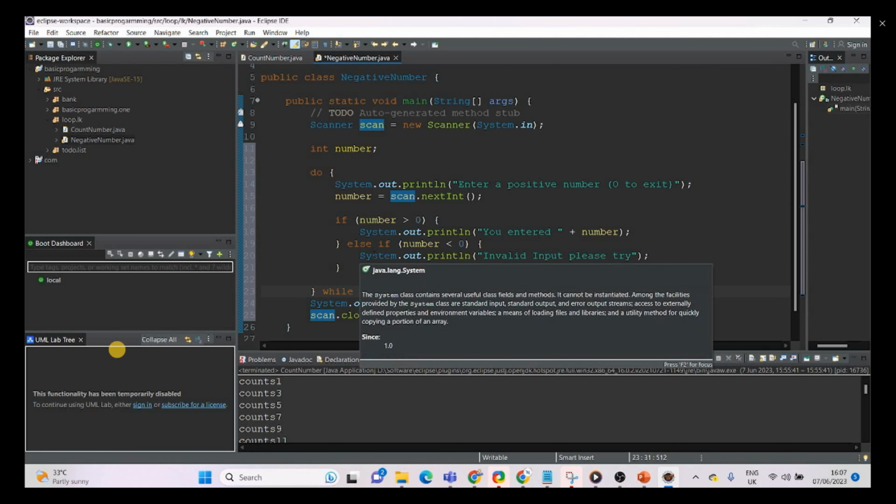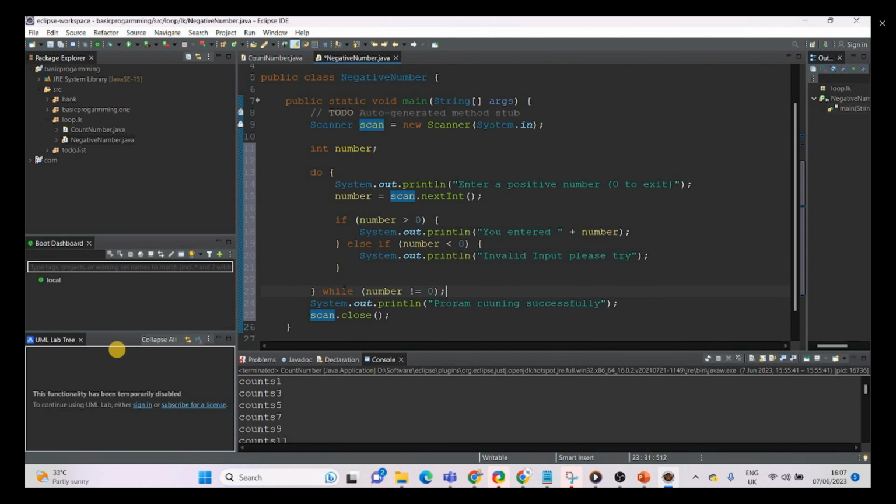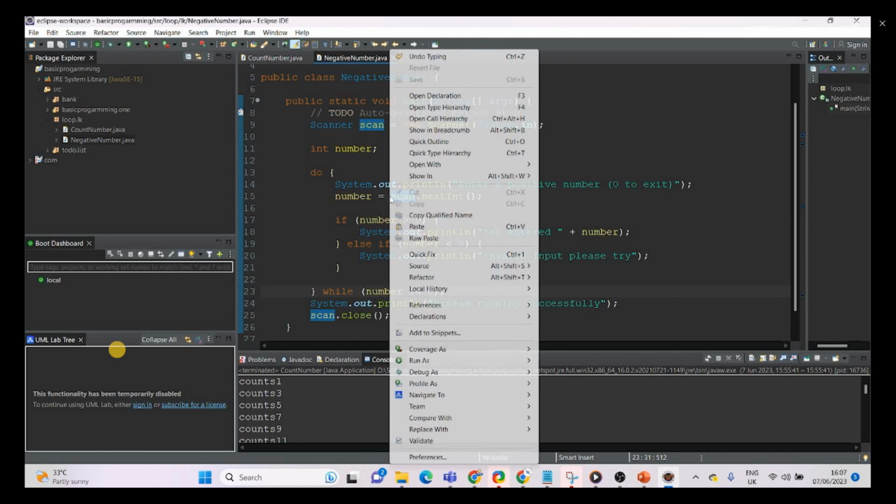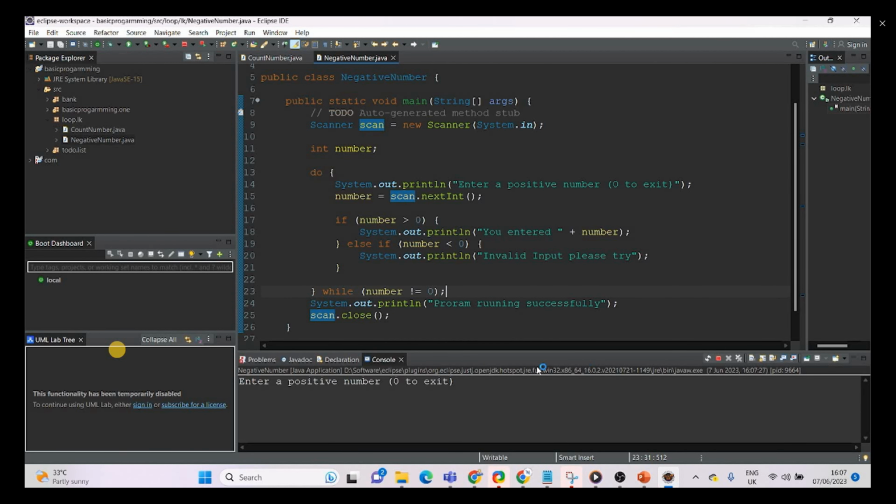Let me run. So I'm going to save my class and execute this class. So I'm going to run a Java application. Here I need to enter the positive number. I enter 8. Yes.